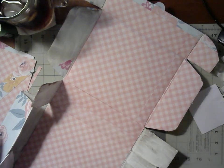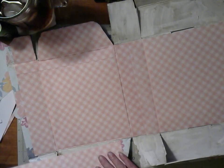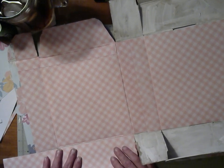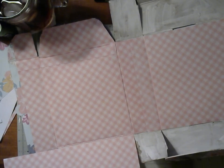I don't have a lot of Easter goodies, but I need to have them all in one place. And so, that may be my next little home project to do, is to get all my Easter stuff gathered up and in the right place so I can start making cards or ATCs or a page in my book, which I'm really enjoying doing.